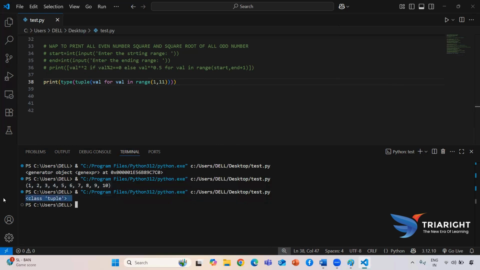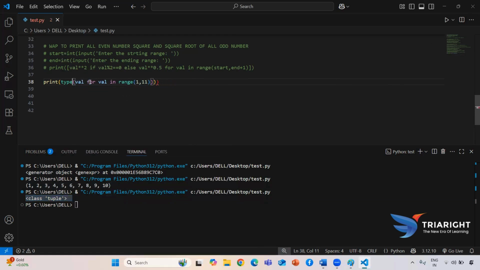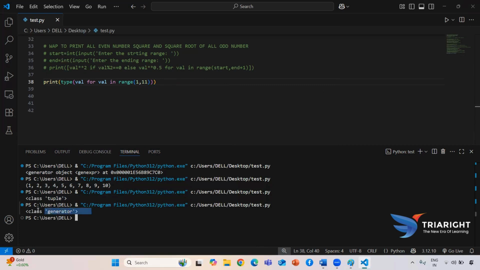Guys, just see, because we are creating a new sequence here, it is possible. Now if I don't give that tuple constructor and print the type of that particular object, it will give me class generator. So if I use this tuple comprehension, every time we are using this generator expression inside a tuple constructor. It will not be available directly, so we make it possible just like that.